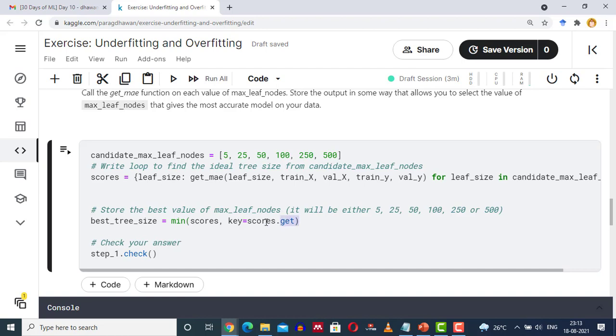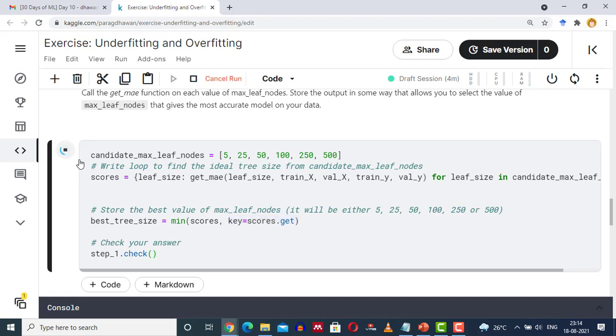So we will get all the scores using scores.get, and we will select the minimum score, and we will store that as best tree size. You can print the best tree size and say that if I use this many nodes for model creation of the tree, that model will be accurate.